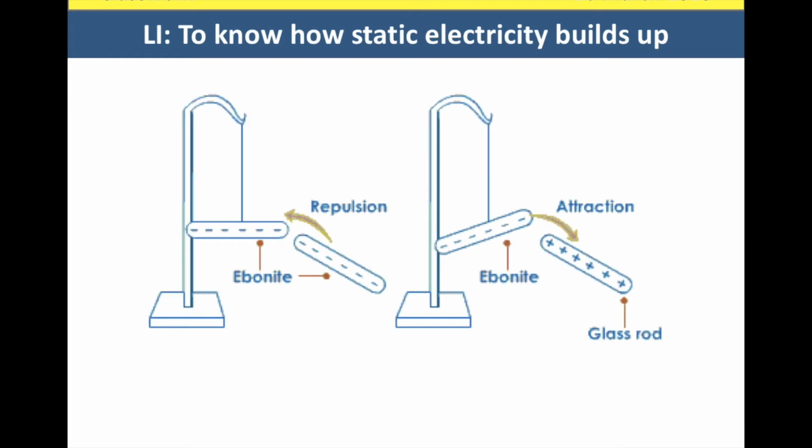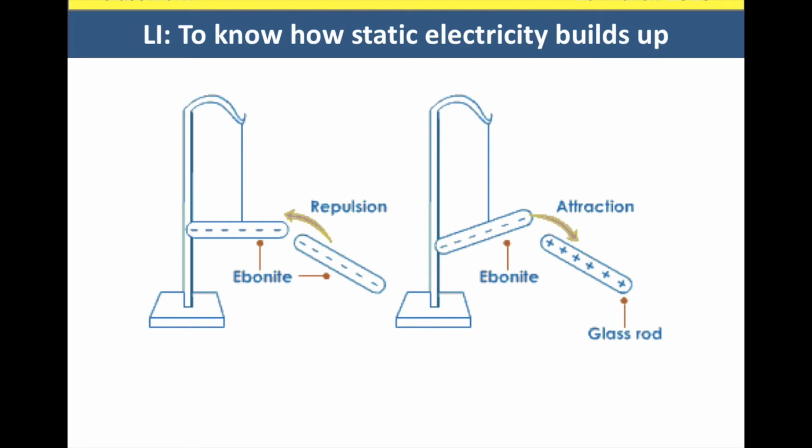Now, I would have normally done a demonstration of this with you in class. You can hang one insulator from a stand and string so that it's free to move, and then charge up another insulator that you hold in your hand. You charge them, of course, by rubbing them with a cloth, which causes electrons to be transferred.